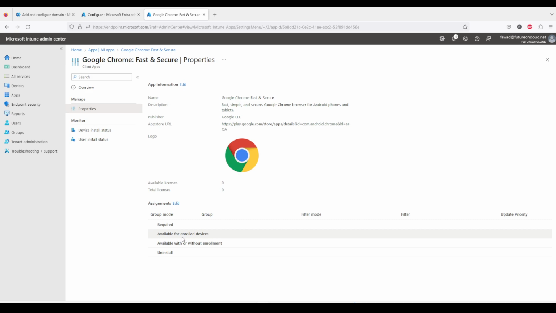The second option is available for enrolled devices. It will be available in the Play Store, so if a user wants to install a particular app, they can install it from the Play Store. Available with or without enrollment means it will be available whether the user is enrolled or not. And uninstall is if you want to remove a particular application from all work profiles. You need to define that particular application and you can uninstall it from all the registered devices.